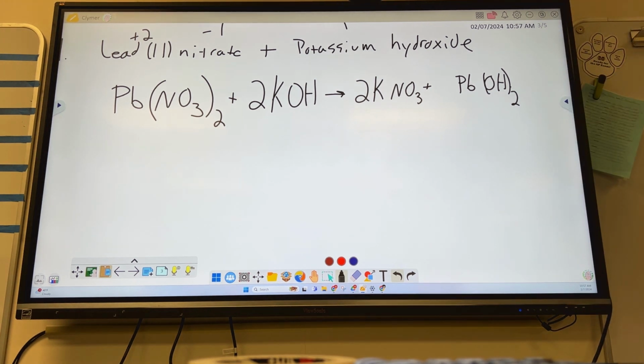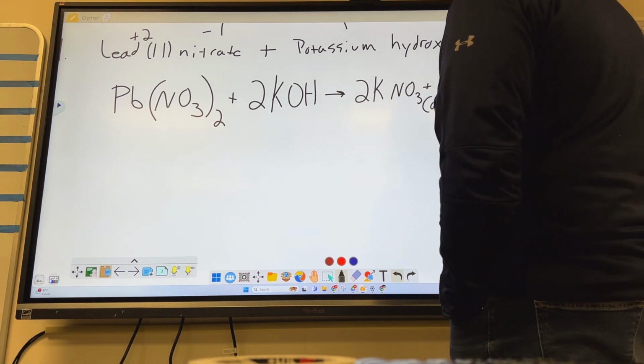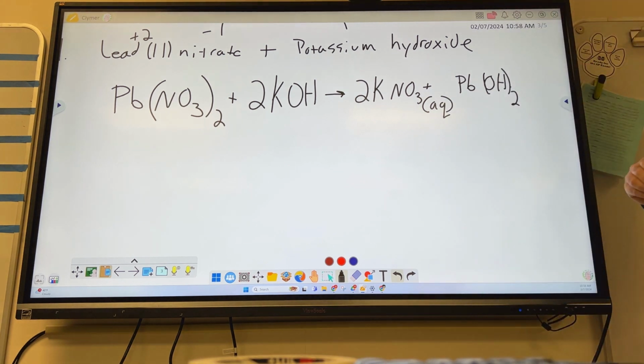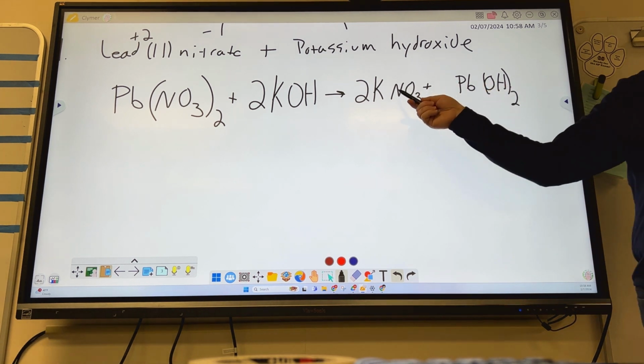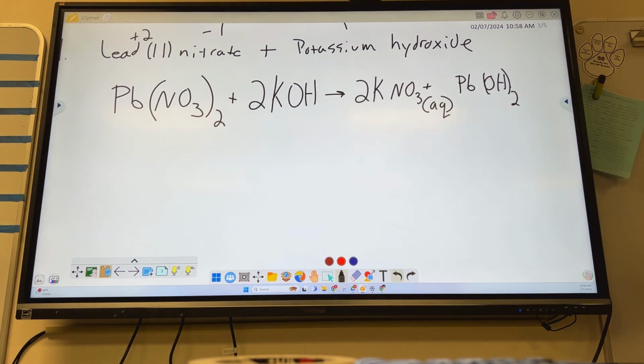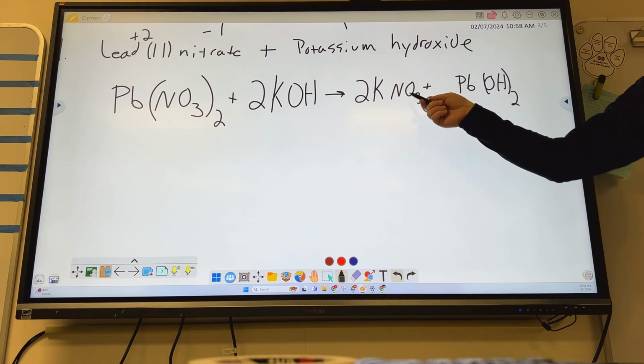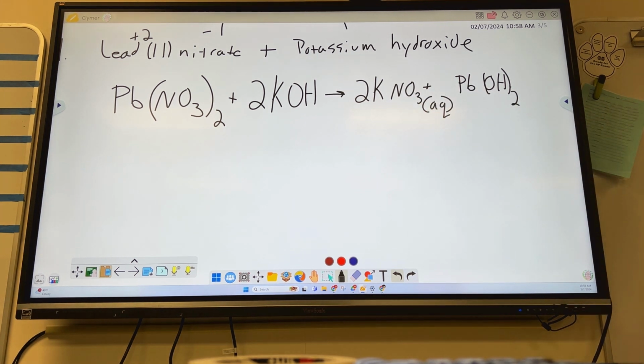It would be in solution. So what do we have for something in solution with water? AQ. Do we have to write that? Yep. This is how you denote that this is soluble. It's still just in water. This is in that drop. If we go back to the drop picture, there's potassium nitrate just in the drop, dissolved in the drop.